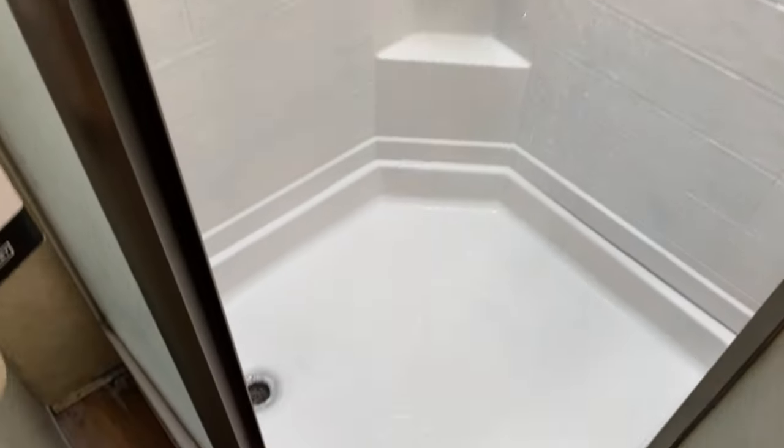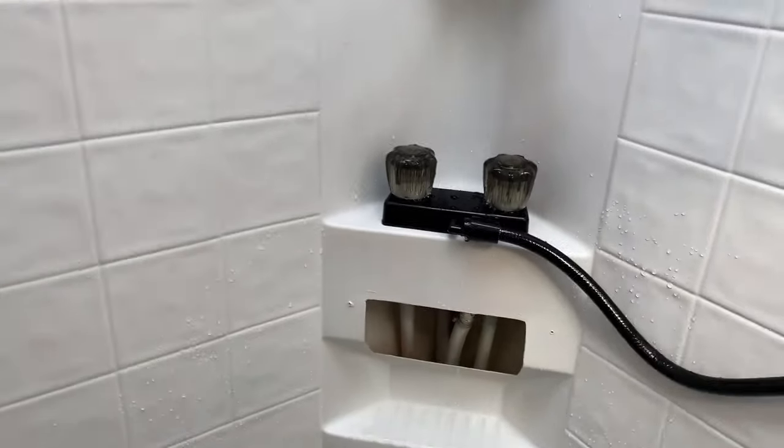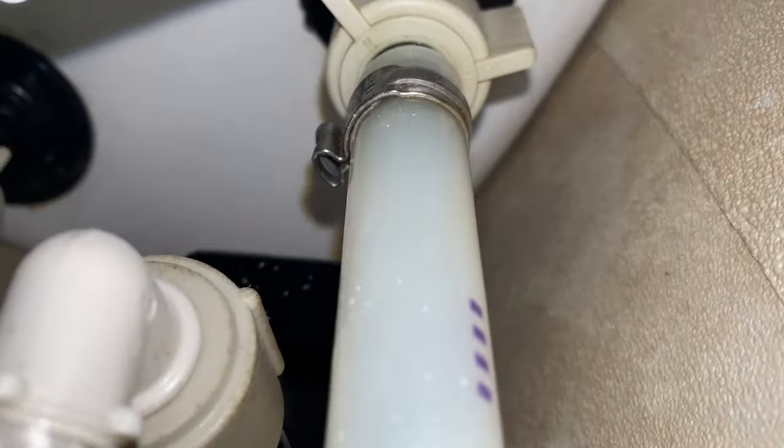I even got out here and painted on the outside. So I even did up this little small crack right there. So let's just hope it holds up. Now, I didn't see any water coming from like the tube area. That's why I haven't put that back on yet. But let me try turning this on again and we'll just make sure that there's no leaks up there. So here we go. If there's any leaks, it's very, very minor.